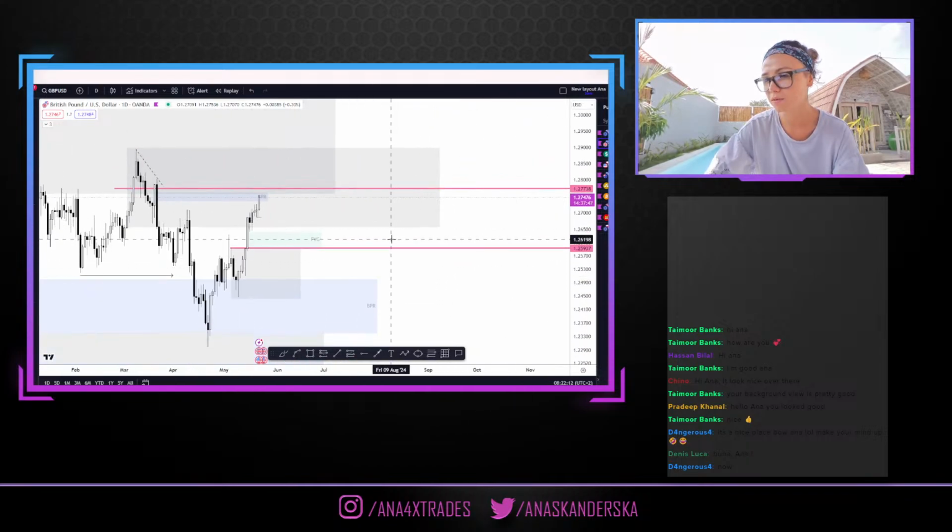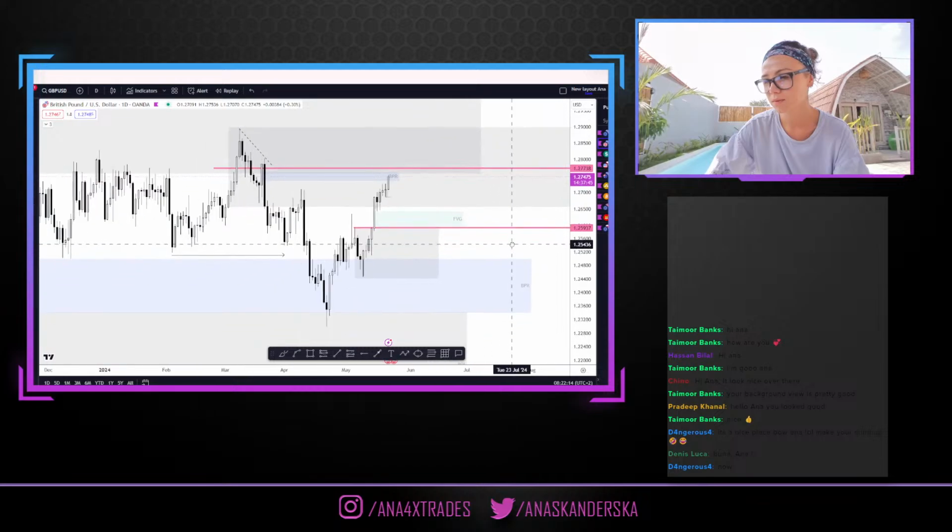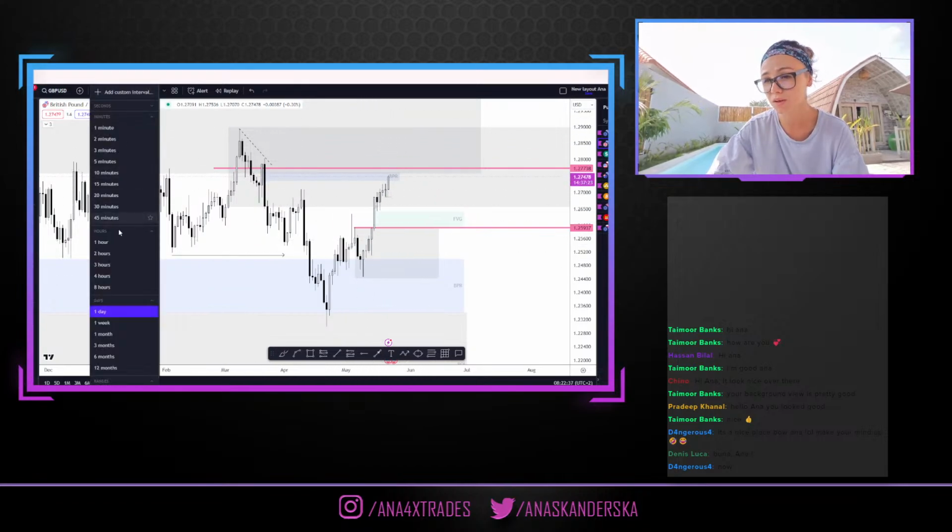That's my opinion for the pound, keeping in mind how the monthly chart looks and the weekly chart looks with the balanced price range that we have here and how price has been closing. And also, if you look at the order flow, we see a nice clean bullish delivery the past few days and the past week. So that's pretty much it.